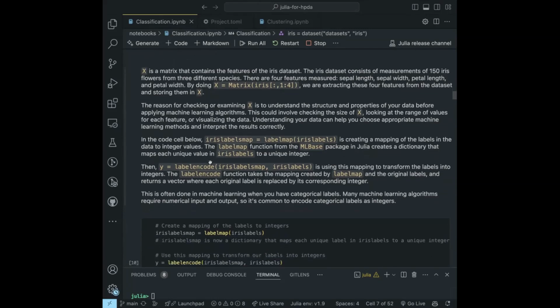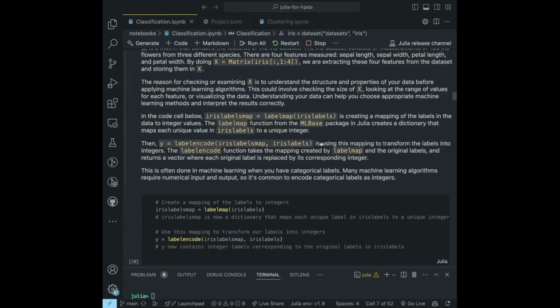And the reasoning for doing so is to understand the structure and properties of our data before applying machine learning algorithms. This could include different steps. For example, we can check the size of our data, look at the range of values of each feature, and visualize the data, because understanding your data can help you choose the most appropriate machine learning methods in order to interpret the results correctly.